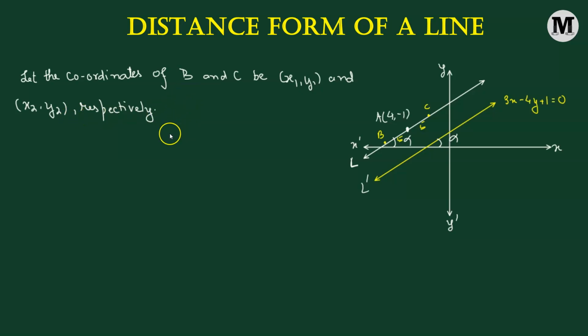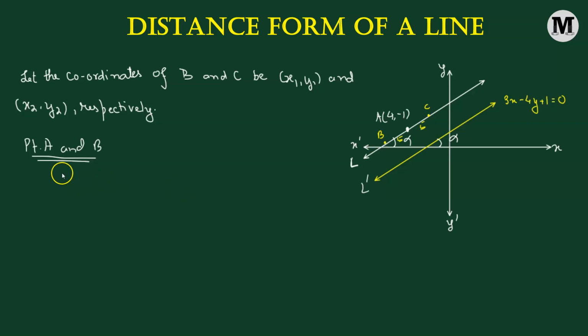So what we'll do here is consider 2 points at a time. Let us consider the point A and the point B. Now, we will try to figure out the coordinates of point B, taking the help of the coordinates of point A and the distance formula. When we apply the distance formula, one thing we need to be careful about is that point A lies to the right of point B. So it simply means that the coordinate value of A is going to be greater than that of B.